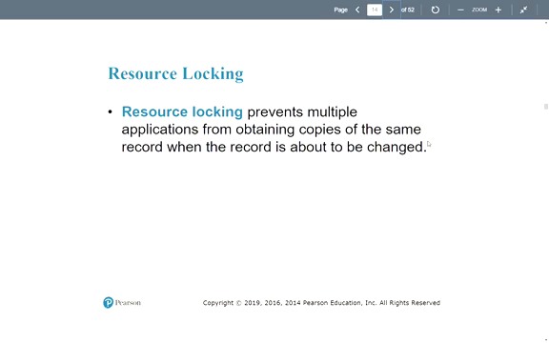I already used this term before I entered the slide. Resource locking is the basic way of control. Basically, if one user is using that resource, the other user cannot touch that resource. Very simple, so there will be no conflict. Once you decide on a mechanism, a queue of who has priority to access that particular data, the other user will not be able to do it until you have completed your job, right? That is the simple logic.